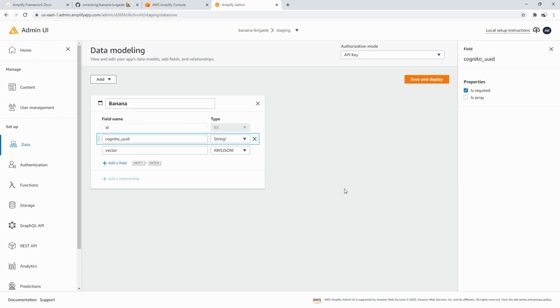All right, so those are the values we're going to need. Careful you don't press is array. It gets passed as a string, but it's going to store a JSON object, which is going to be our X, our Y, and our Z value to say where our banana is going to appear on the screen.